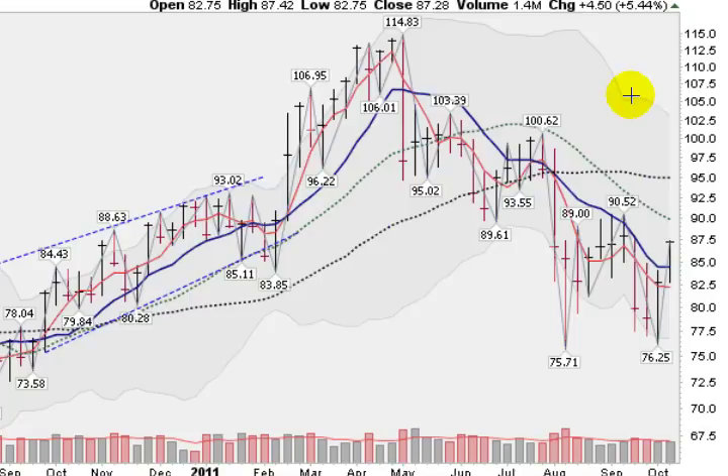One last chart here is light sweet crude oil, up almost 5.5% for the week, but still in a downtrend. Well below the 20-week moving average, which is sitting below the 40-week — so a bearish configuration there — and your 10-week is below the 20-week, more confirmation of a bearish pattern. We did get back-to-back big weeks, and the 5.4% move is almost in line with the general market. Oil is actually closing above the blue line, the 10-week moving average, for the first time since July — so that's a bit bullish. At the $90 range you'll come up against overhead resistance at the 20-week moving average, and then at approximately $95 you'll have more resistance at the 40-week. But the trend is down in oil.